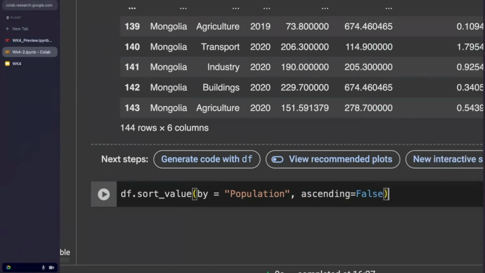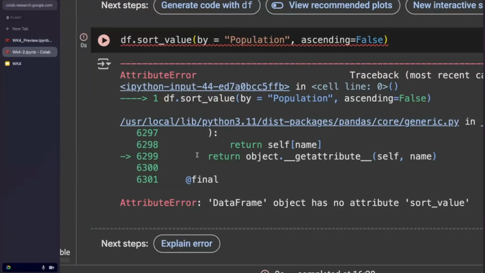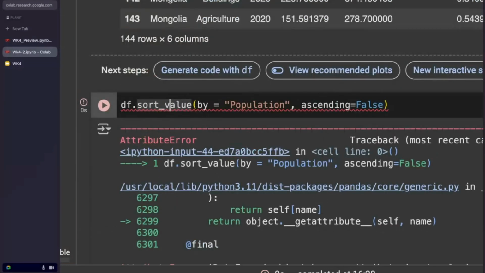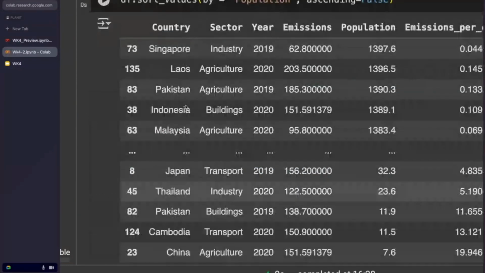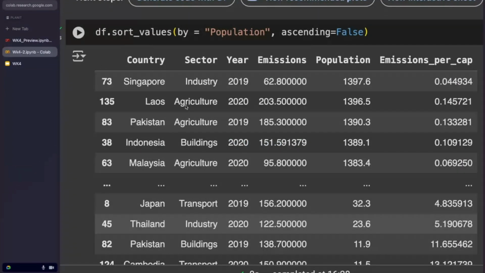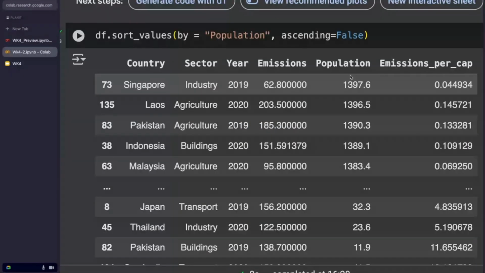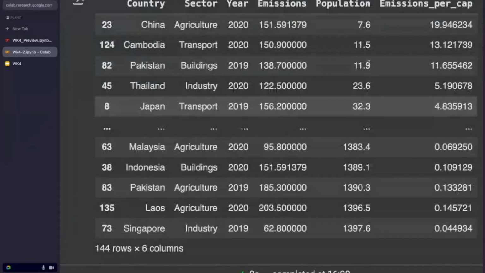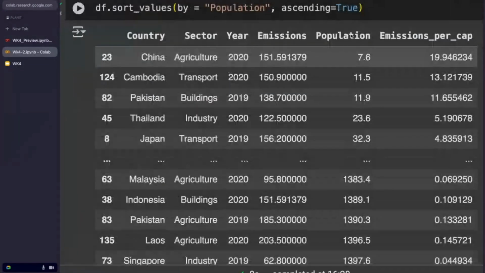You can't just say descending, but you can say ascending is false, which means descending. Sort values. Now we have sorted the values by population. Of course, this can be true as well, the other way around, right?